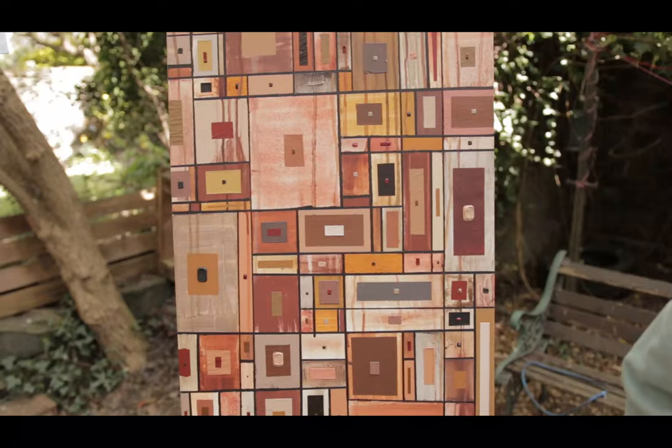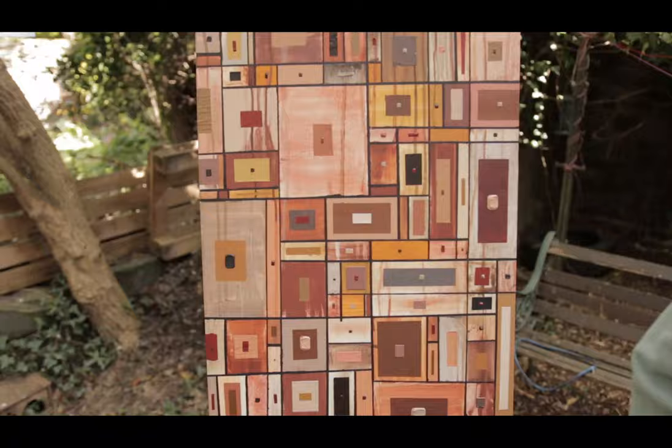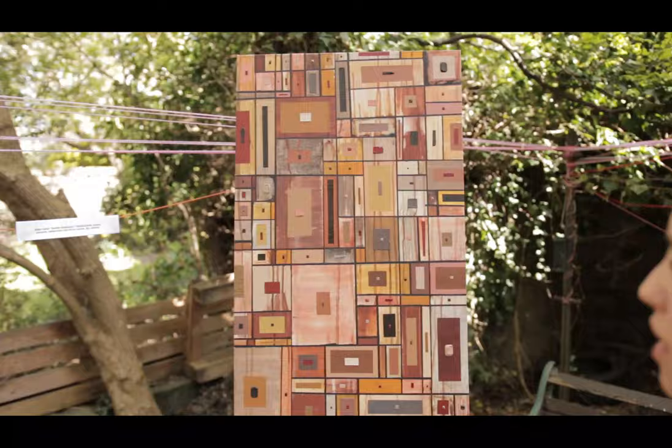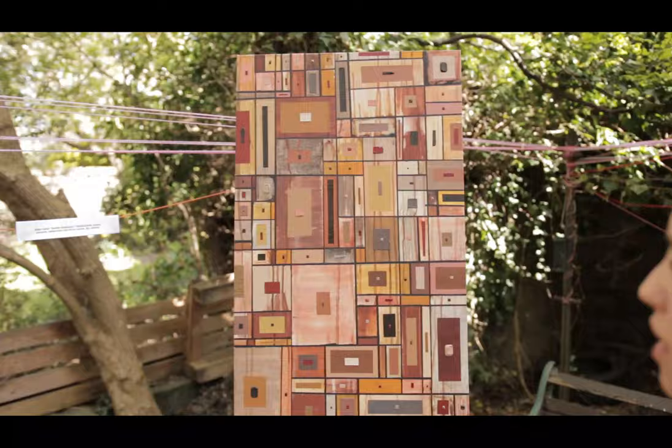This is a really interesting piece by Gillian Carroll and it is called Earthly Endeavour. Yeah, it's beautiful, it's got a lot of texture to it and the paintwork on it is quite unique compared to the rest of the works we have here. I think it also works quite well in this space because all the earthy tones and the paint kind of match with the background as well. This is watercolour, ink, gouache, and acrylic on canvas.